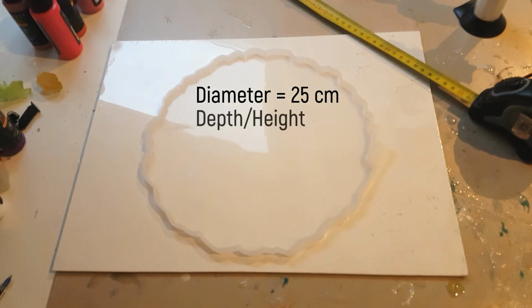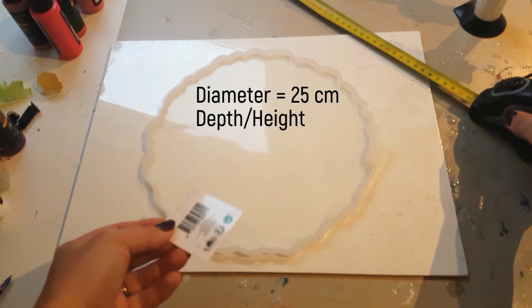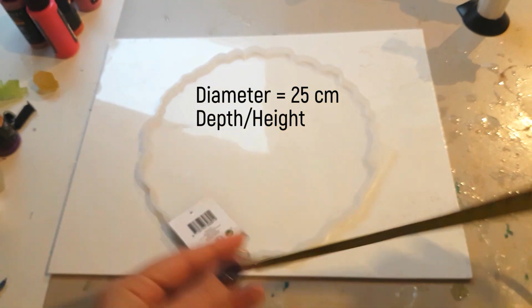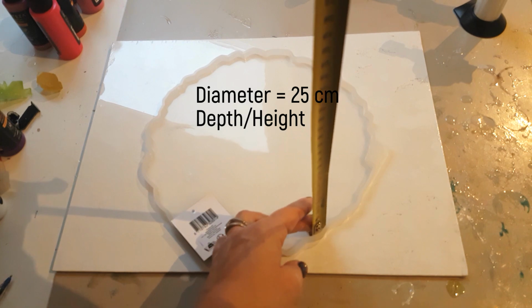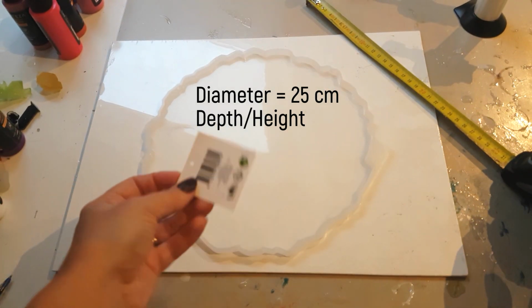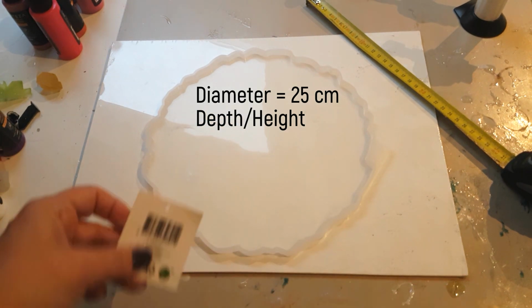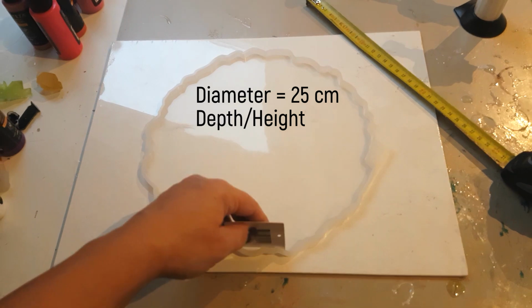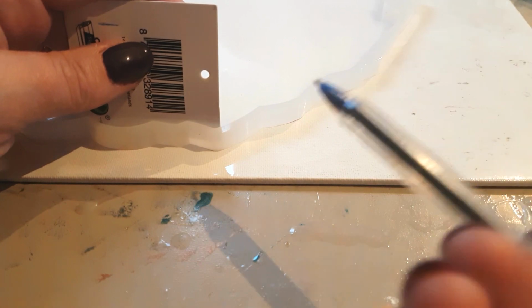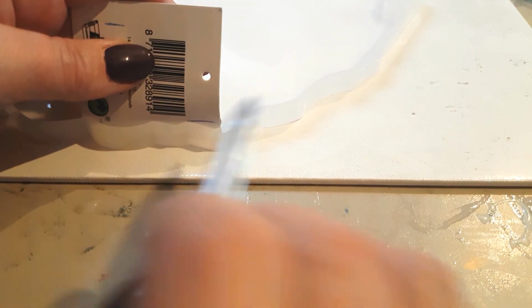And to measure the actual depth or the height, I like to use a piece of paper because, as you can see, I can't quite see the numbers correctly there. And I'm not sure it's accurate when I place it down since this thing moves a little bit. So I take a piece of paper or a piece of card in this case. I will place it flat against that edge there. Then take my pen and just run it right parallel across there.